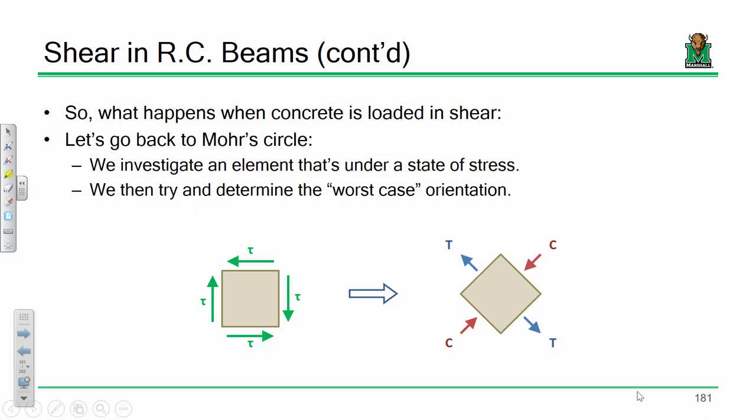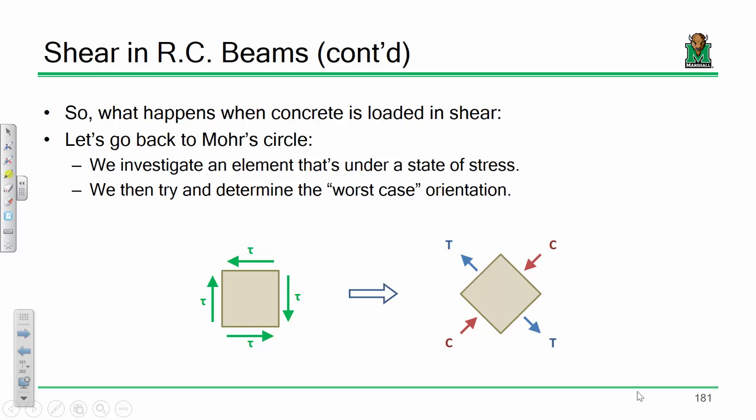What Mohr's circle will tell you is, based on a given state of stress, what is the worst way to cut your section to see the largest stress possible. Why, as an analyst, do we want to determine the largest stress possible? Because that's what we want to design for, right? We want to determine the worst case scenario. That's Mohr's circle, okay? And that's all I expect you to understand.